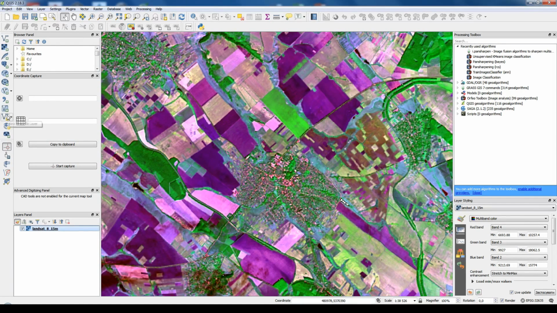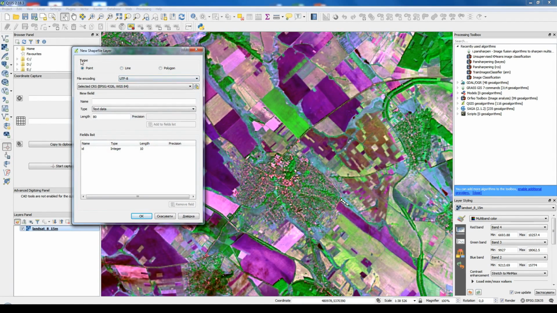To do that, we press the button New Shapefile Layer. Choose a type. For manual classification of satellite data, usually polygon type shapefiles are used. File encoding could be any encoding, but usually it's UTF-8. And for the coordinate system, you should choose the coordinate system of your satellite image.